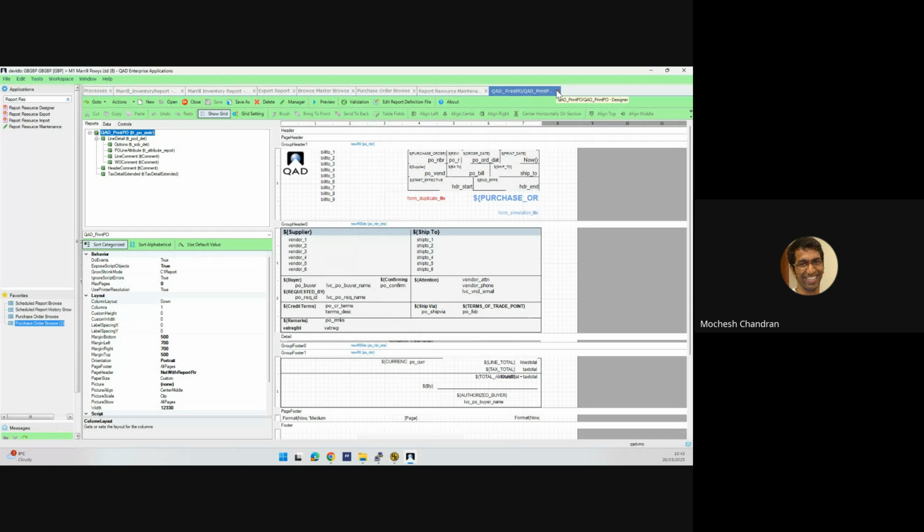Whenever I want to make a new design change, I would say new.